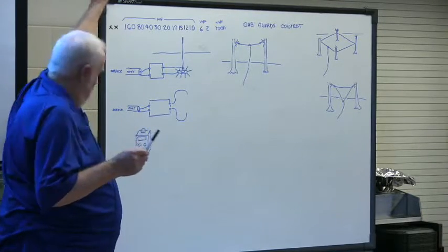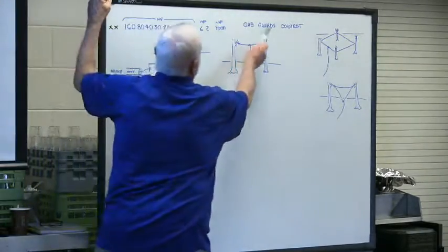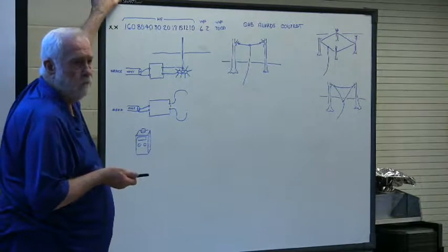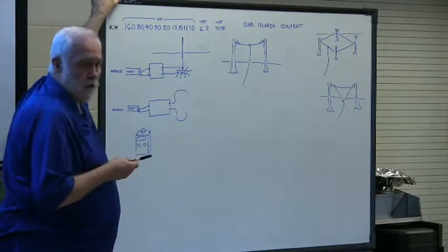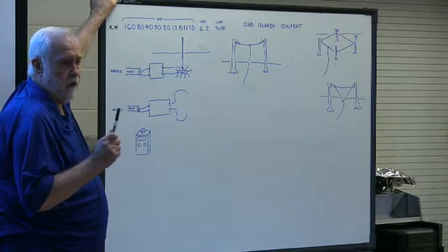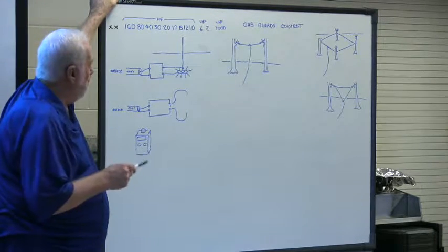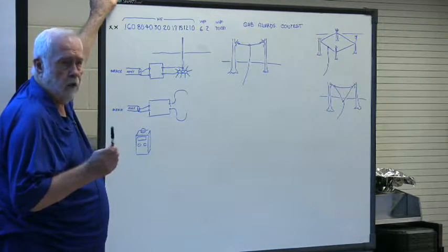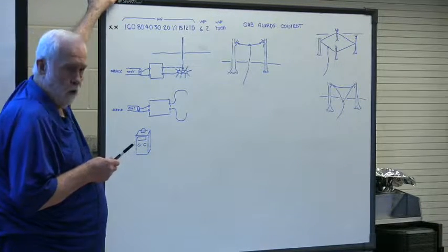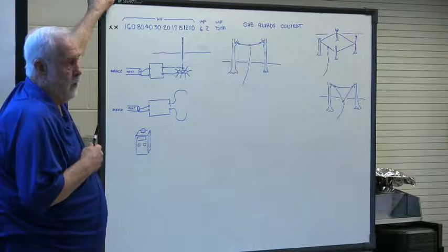Second thing is, do you want to go after some awards? In my era of time, and I'm as old as dirt, when a person got their license, the very first thing they wanted to do was WAS, Worked All States. It's an award that's offered by the ARRL for contacting 50 states. And it used to be a real chore. But in this day and time, you can work 50 states in a weekend.